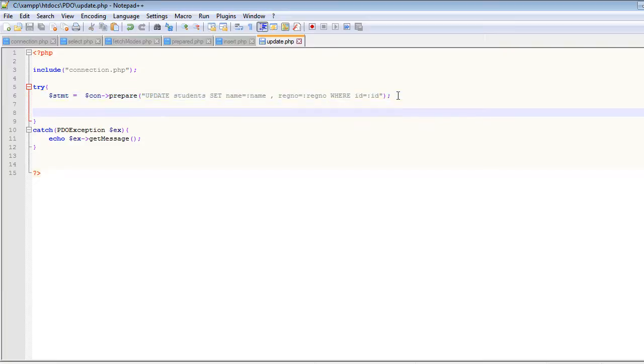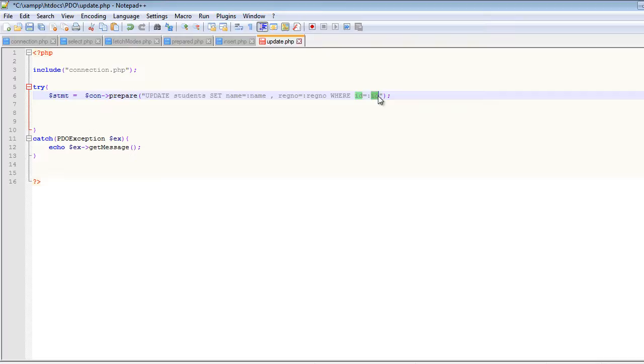Now let's go ahead and create variables for these values or placeholders. The first one will be name, and name will be Amir Latif.